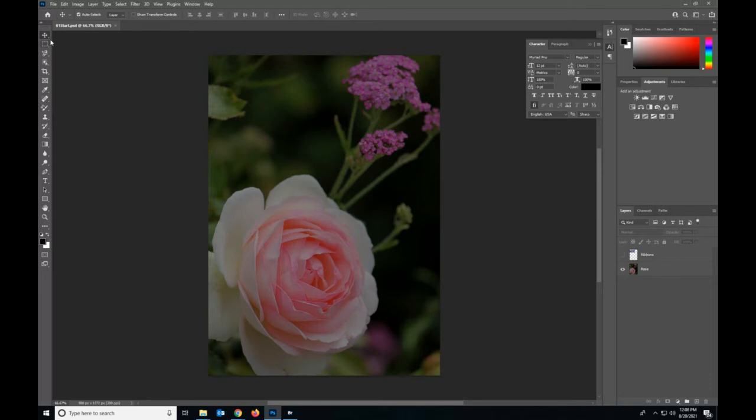Some of these tools also, you'll notice, have a little arrow in the bottom. Okay, that allows you to see tools underneath them. There are tools under there. So for example, the rectangular marquee tool. This is a selection tool. If I hold down my left mouse button, you'll see that I do have other options in here. Once again, Photoshop has now added this tooltip so you can see how these tools are used.